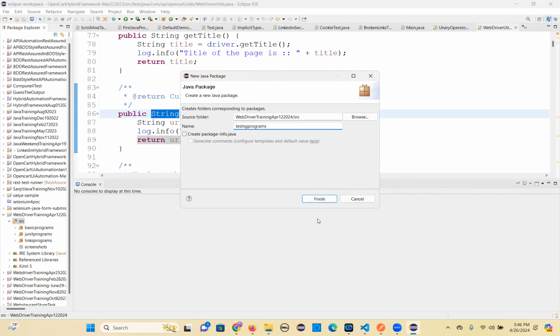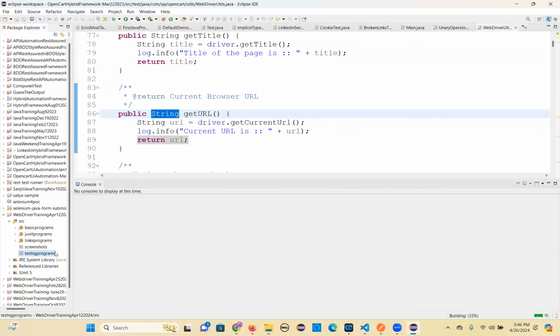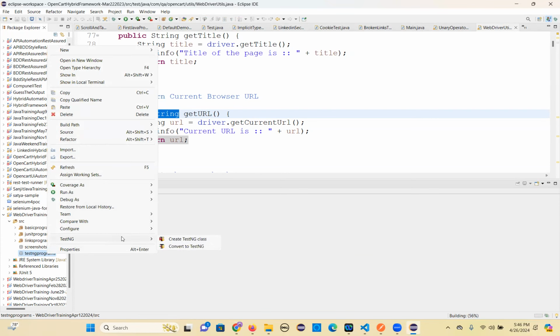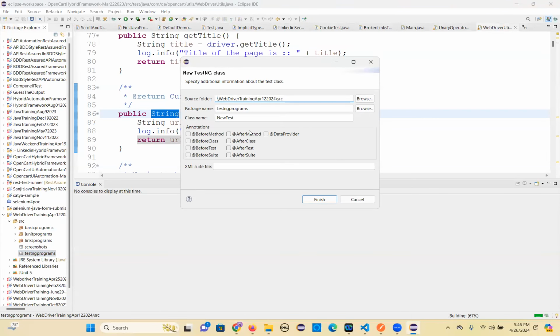TestNG programs, finish it, and right click on the package, TestNG, create a TestNG class. So I'll create a ZK demo test. I'll take all the annotations.